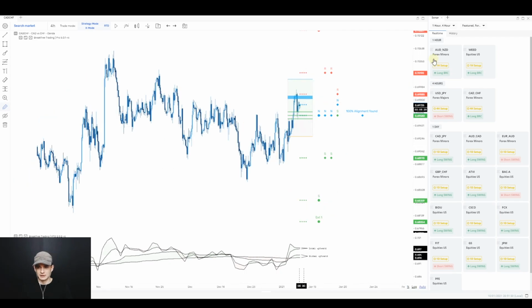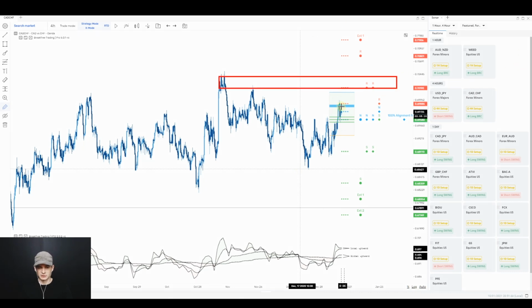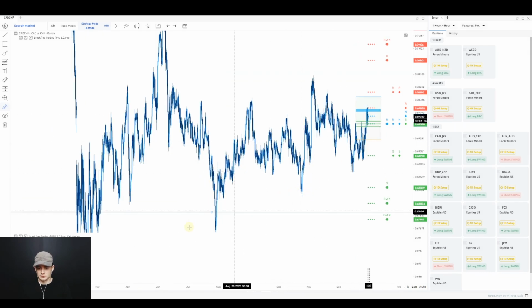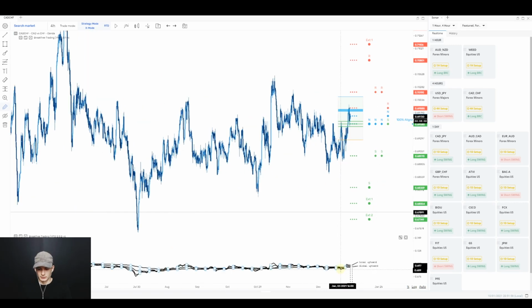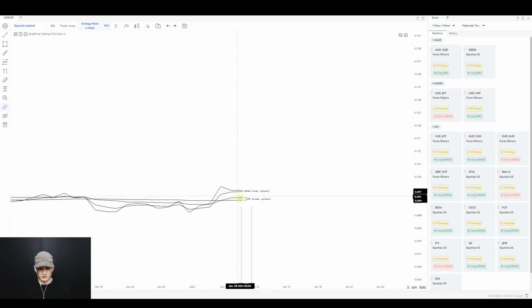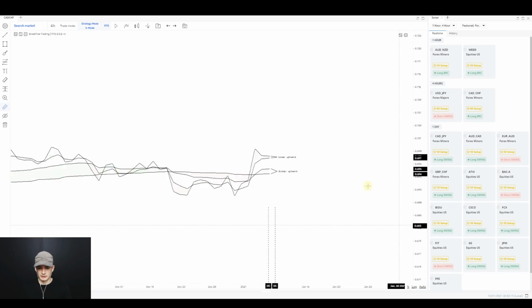In the long term, this thing could go up all the way to the resistance here, but this here is a much safer TP2 because we do see some resistance at that level. I do believe this resistance is a great spot to have your TP. Overall, we're up trending, so you can see the higher lows here. Global's up, local's up, everything is good. You can see on the RTD, the global just crossed, and the local went above 2. So now we just need the local to gain some momentum and stay like this. Yeah, looks good. I think this should be a decent trade.